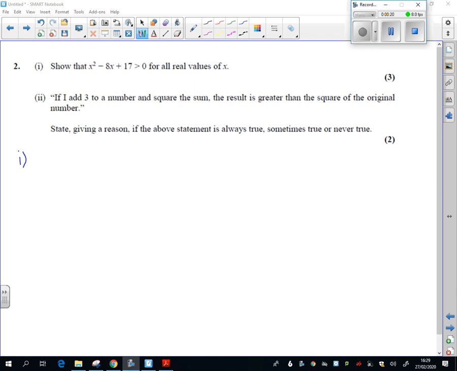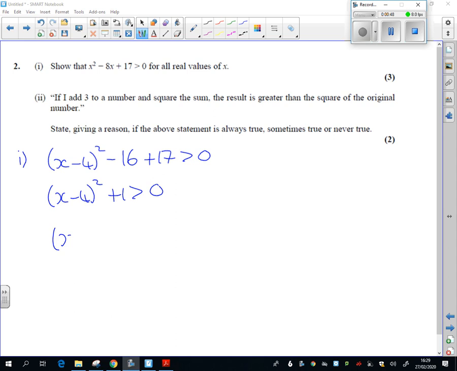It takes a little bit more explaining, and you have to kind of sketch the graph to do it that way. So I'm going to do it by completing the square, because that's the slightly quicker way to do it. So you're going to get your first mark for completing the square on that quadratic. Okay, so that's really what I'm trying to prove. So how can I go about explaining that?